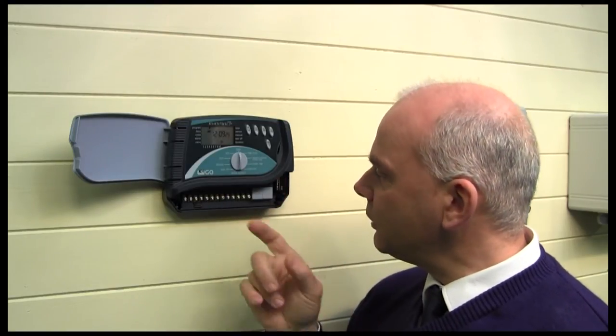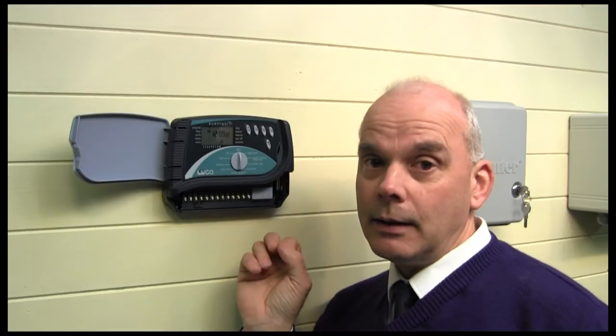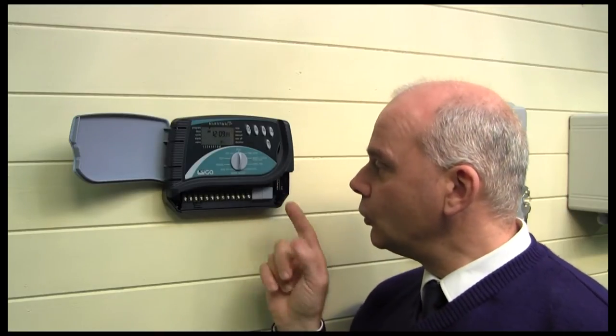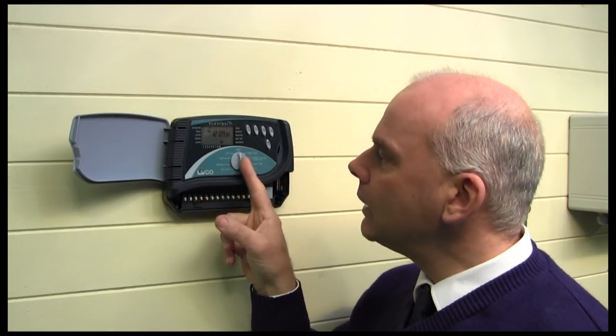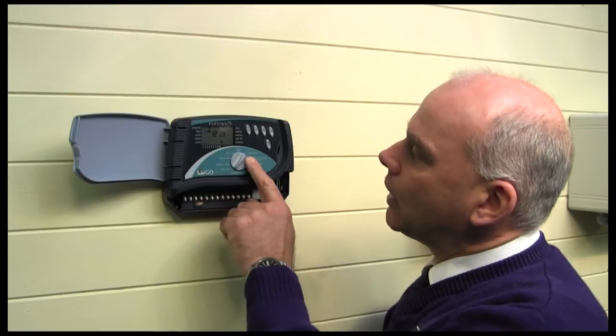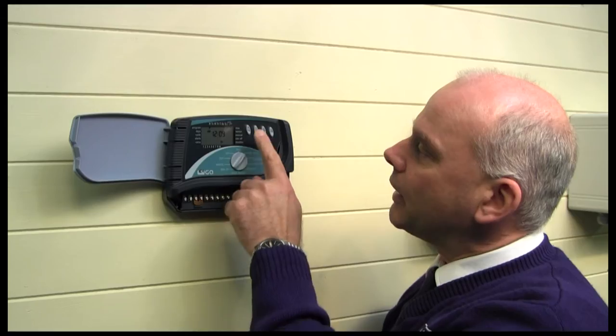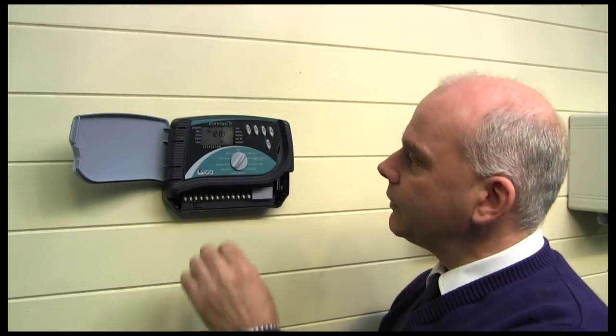This also has an additional feature — a little reset button. So if when you're doing the wiring connections you make a bit of a mistake and cause a short, you can just reset the whole panel. The digital display is nice and clear; to alter the time, for example, you move the dial and use various button presses to change the time settings.